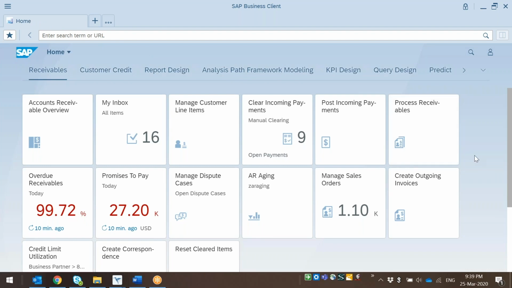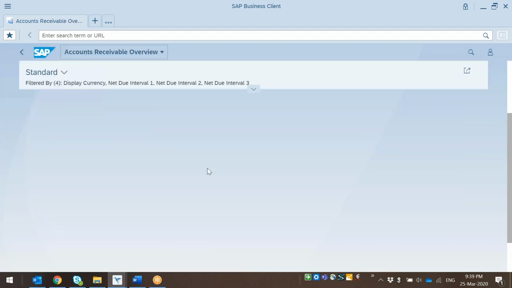Hi, everyone. As promised, I'd like to finish the accounts receivable portion. I apologize again for the technical glitch we experienced during our live demo. So let's continue with the accounts receivable. Here I have the accounts receivable overview that can be the starting point for the day in the life of a clerk in the accounts receivable.